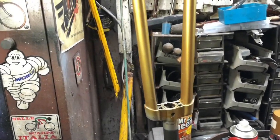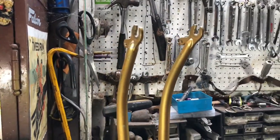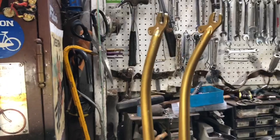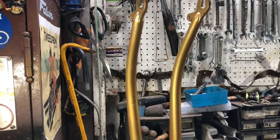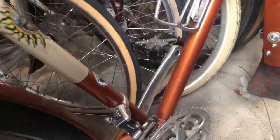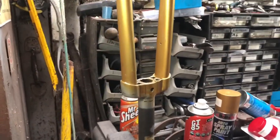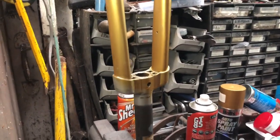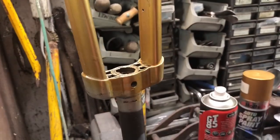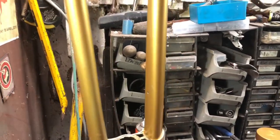Right, with a little light on the subject, let's start playing about with this. If spraying over the gold doesn't make it deep enough, I have some burnt orange — which is in fact this color — so that might make a good base coat as well if this turns out to be a bit insipid. It will take quite a few coats. I know I've missed the fork crown — that doesn't matter, that's going black. The crown and then the dart down each side will be black, but I'll spray the red first.